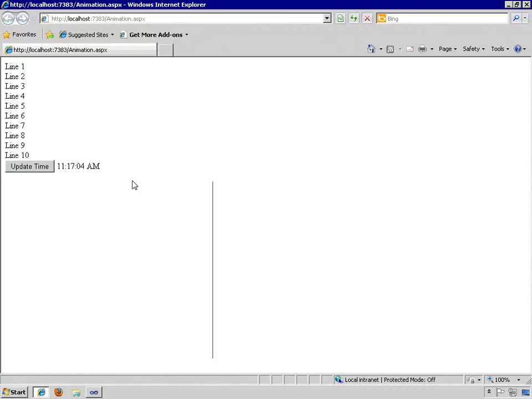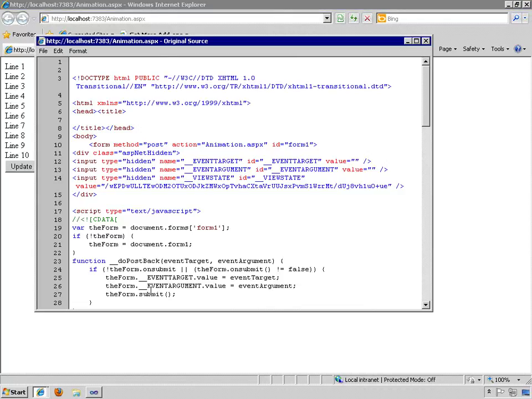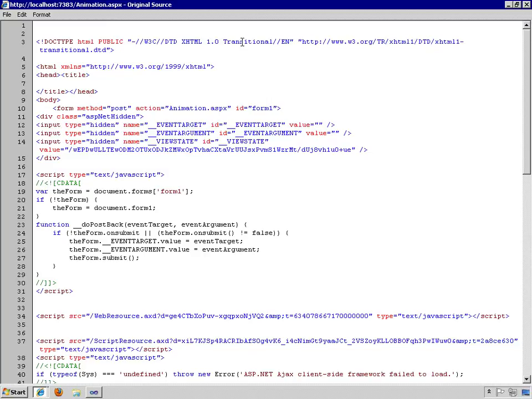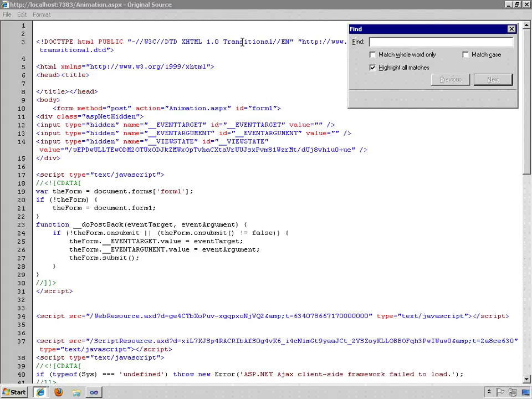But let's take a look at the page source behind this page. So this shows, of course, the actual HTML that was sent down to the browser. So what I'm going to do is select Control F and enter search criteria of script resource.axd.